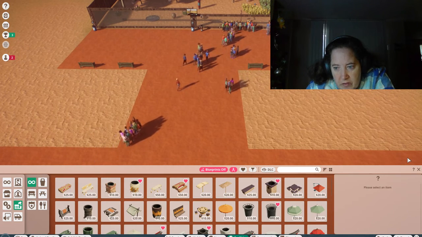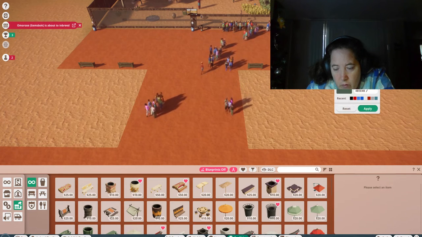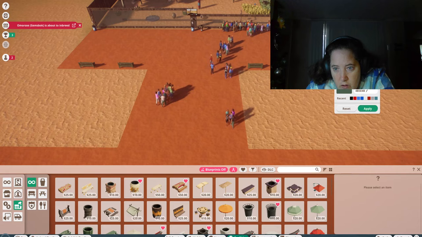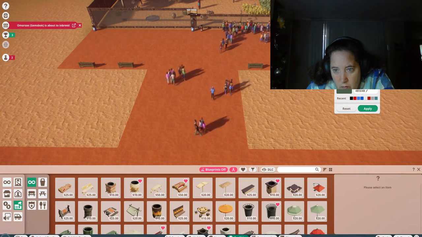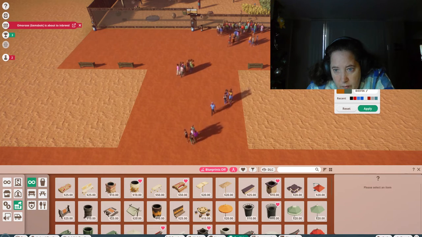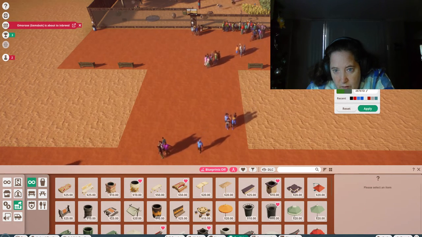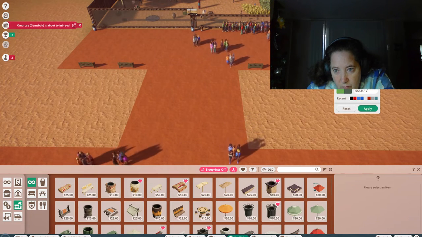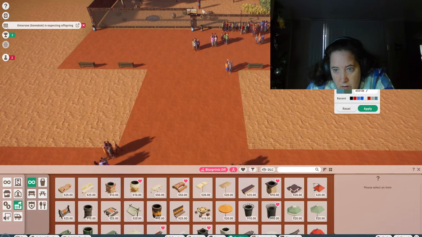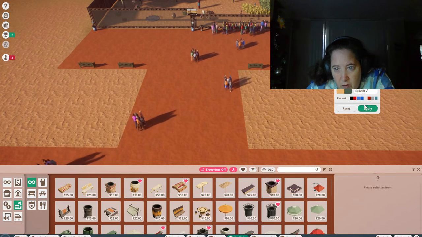Change the color of your benches, just so you know. So I could go from green to wood color to like sandy. It's a good desert color, man. That's a good desert color.